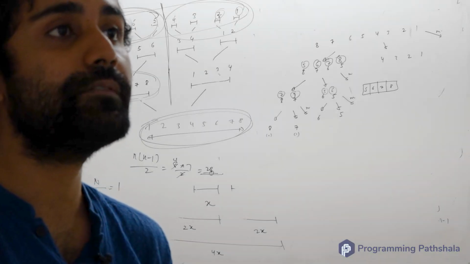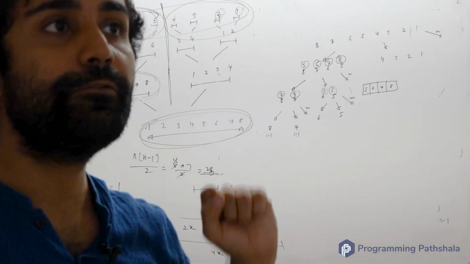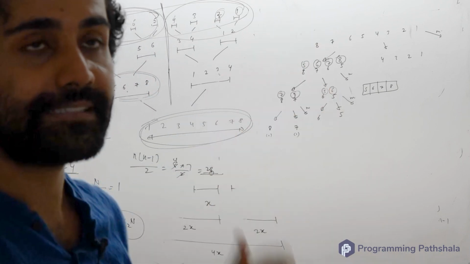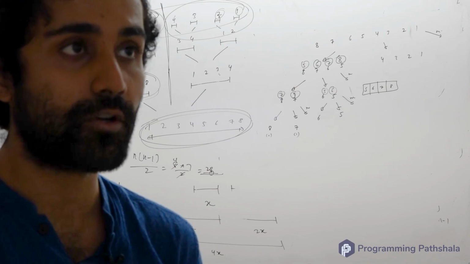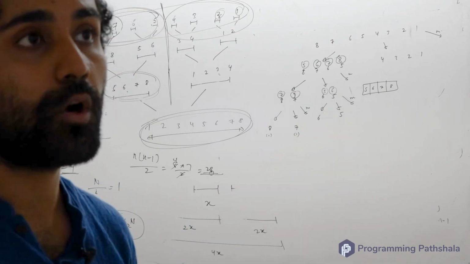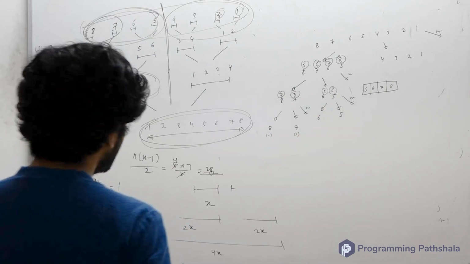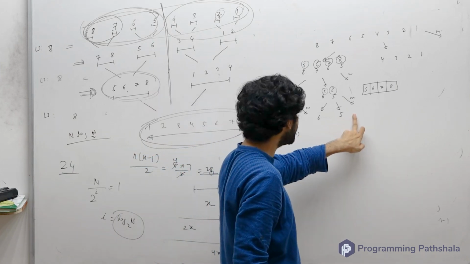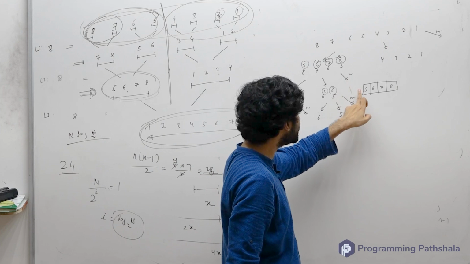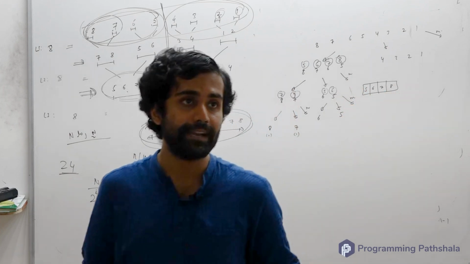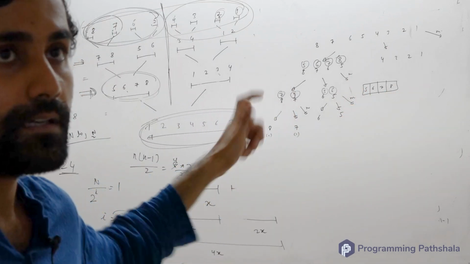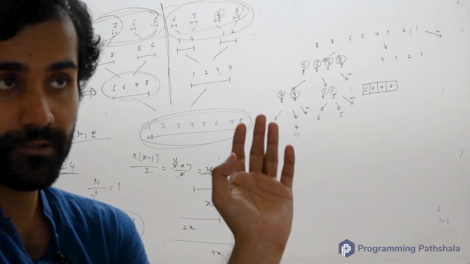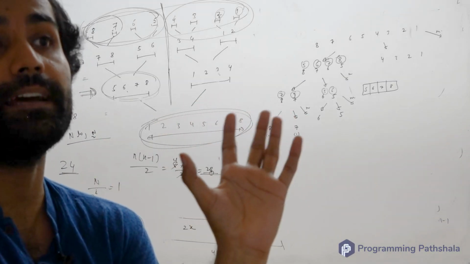Now you answer me one question. To do all of this, will you want to create a new auxiliary array at every step, at every recursive function call? Here you needed an auxiliary array of size 2, here size 2, here size 4. Would you want to create a new auxiliary array at every parent level? It's not needed, right? I can get it done using a single array also.